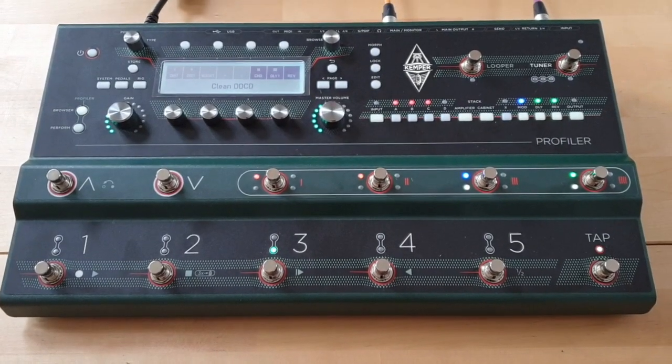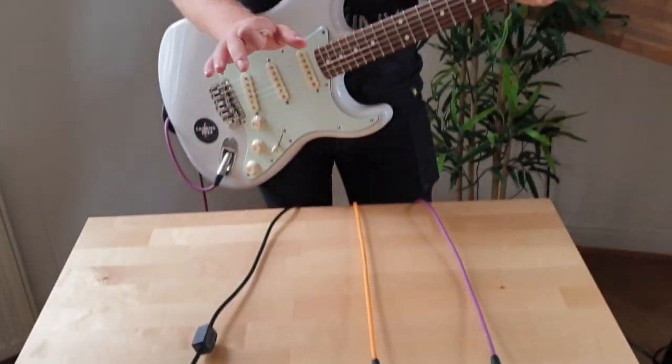And that's the Kemper Profiler stage. Now I've managed to do all of that in just one night without connecting it to a computer. You can do even more with it though. I know you'll really enjoy this. Of course it's built to the highest standards as Kemper products always are.